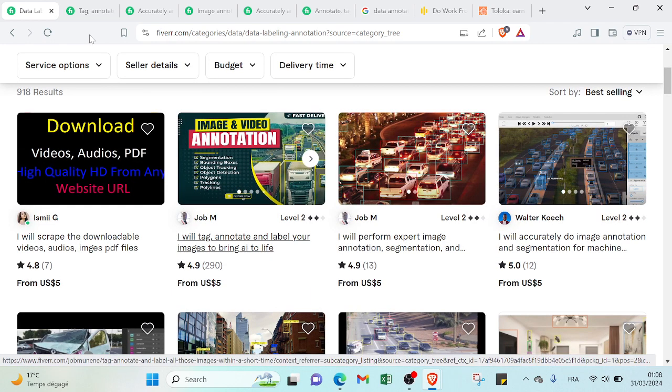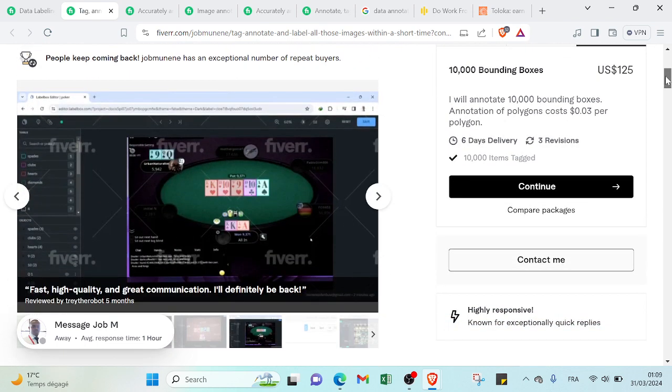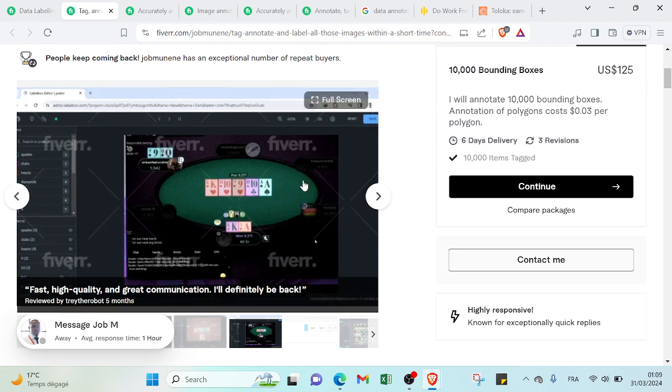To understand more, let's select an example, for example, that one. As you can see, this is the title: I will tag, annotate, and label your images to bring AI to life. As a data annotator, your task is labeling items, images, or videos by marking objects or drawing circles and squares around them.